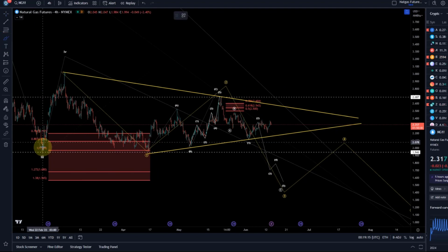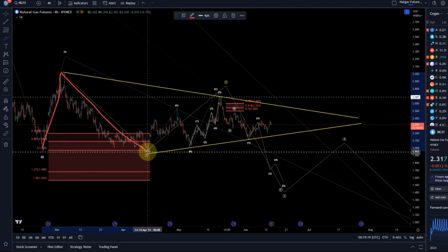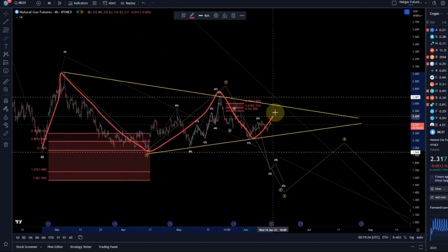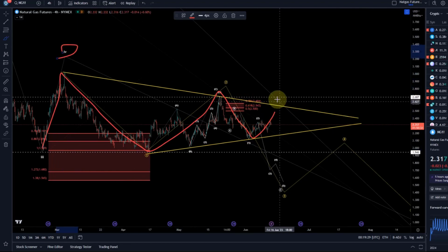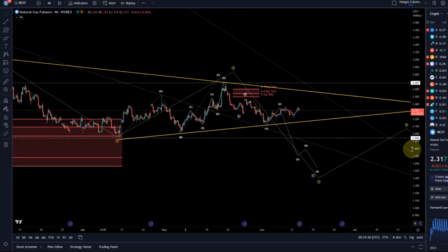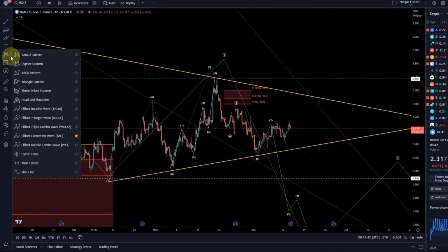An Elliott wave triangle is a 5-wave move: A wave to the upside, B wave to the downside, C wave to the upside, D wave to the downside, and we could now be in an E wave, so that this wave 4 is actually unfolding as a triangle, and it would finish here. Now, not exactly there, but sort of in that range. Now we can calculate a target for the last wave of the triangle before it breaks down. It would suggest that it will break down from here.